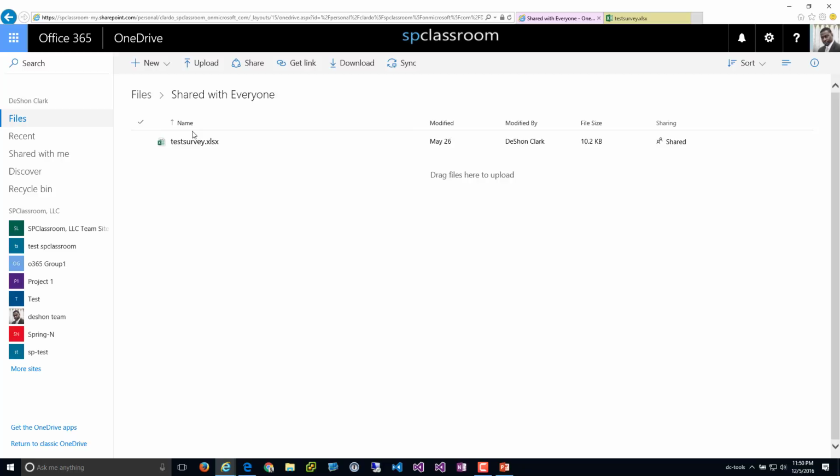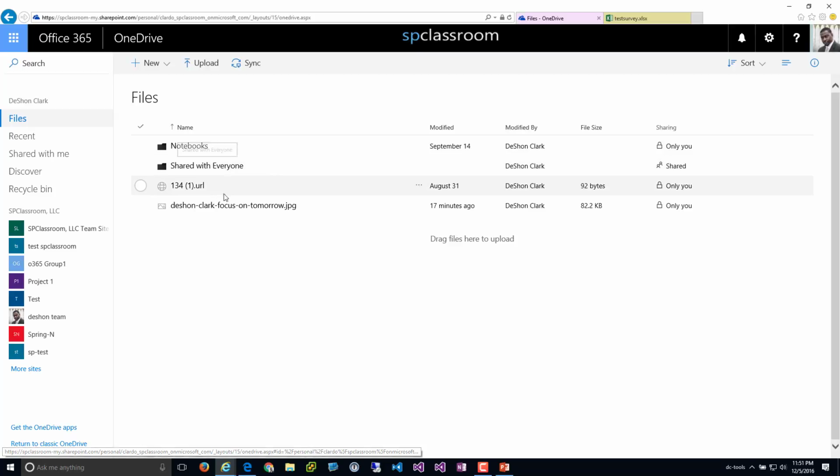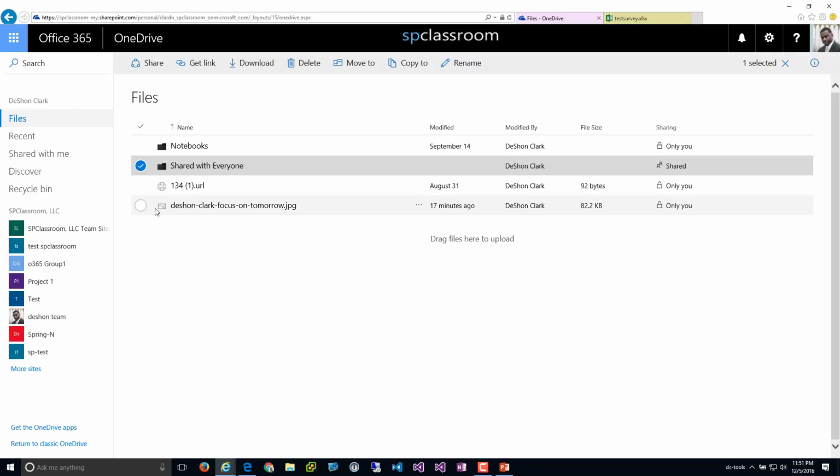And if you start looking at the Delve profile and all this other good stuff, if I start emailing or interacting with someone on my team, or anyone across the organization, and Delve with the Graph API feels that this file is relevant to them, it would show up in that person's Delve profile, or in the shared with me link within their OneDrive. So this was explicitly shared. As I mentioned before, depending on the date when that OneDrive was provisioned, that user may or may not see these. And I know for certain clients, just to keep things in sync, they were really trying to get rid of this shared with everyone folder.